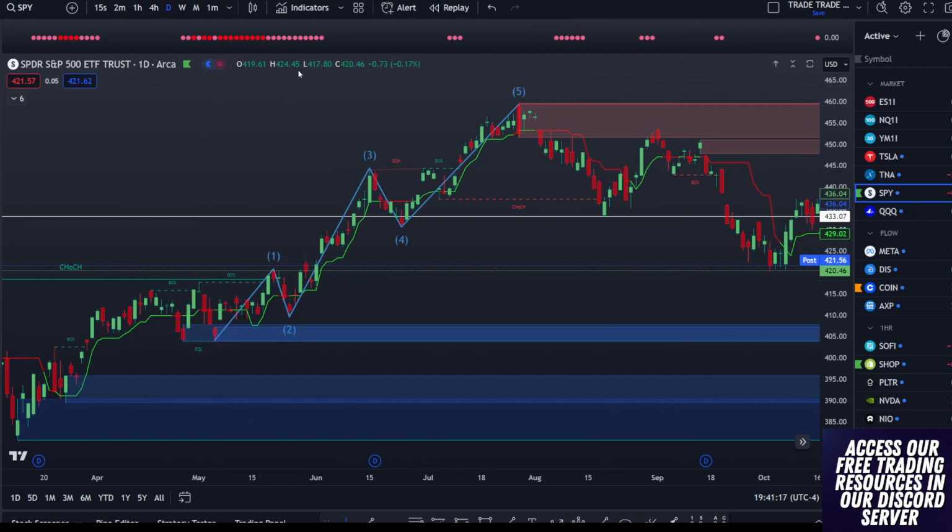So if we look at this Elliott wave impulse, you can see we have 5 waves set up here. You can see that the first one starts down at about 404, where we push up and we start to look like we're going to break out and break this structure, right? You can see CHOC and BOS, that's break of structure and change of character. So when we get that first impulse, that's a good sign.